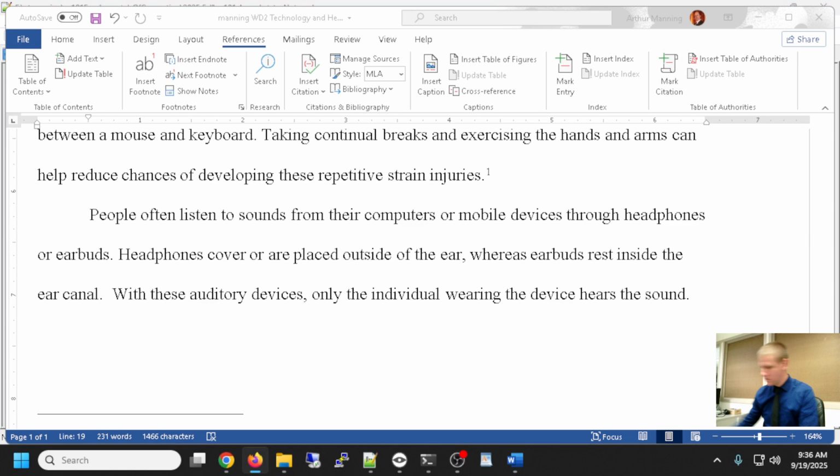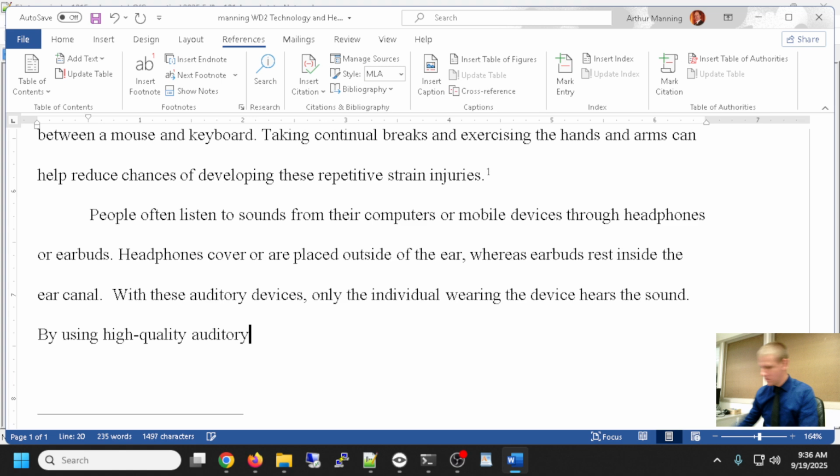Okay, we're adding more text now, finishing up this third paragraph. By using high quality auditory devices.